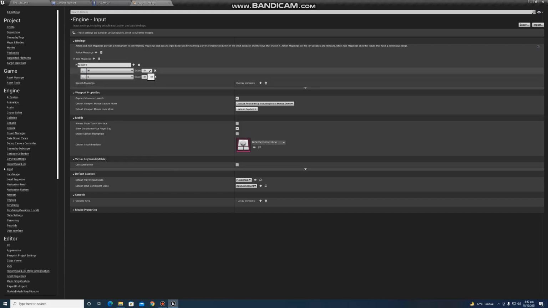Now here you can see we have a 1 for move forward and 1 for move backward. But in this value we are going to place -1, because when we are moving forward the value should be 1. When we are moving backward our value should be -1. Okay. We have implemented this.